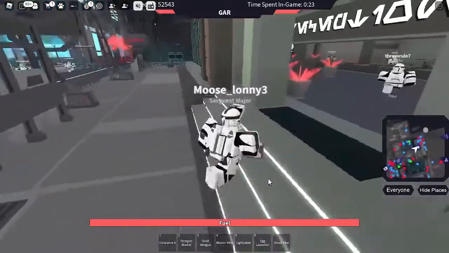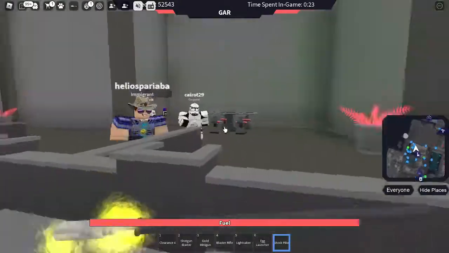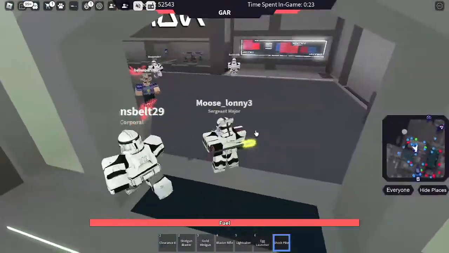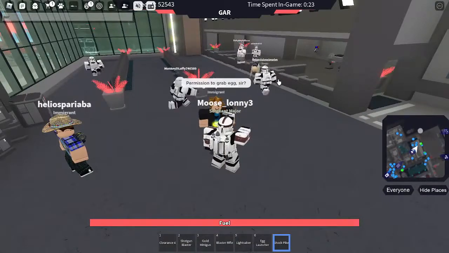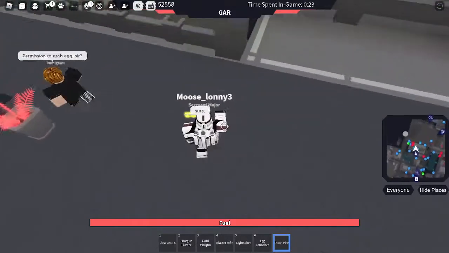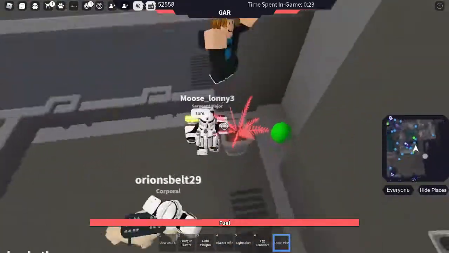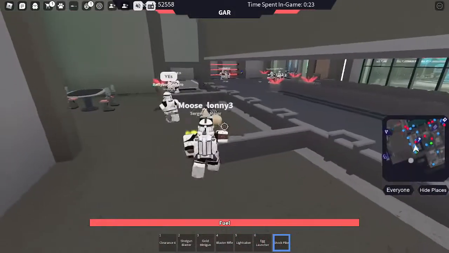Now if I can find... oh bro, this immigrant is in an area he's not supposed to be. Okay, good. So immigrants just can't go behind here. Sure, I'll protect you. I will protect him. Guys, don't. Come back. Go. Okay, there you go.